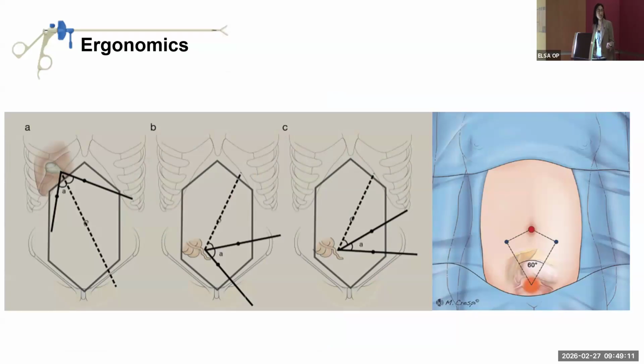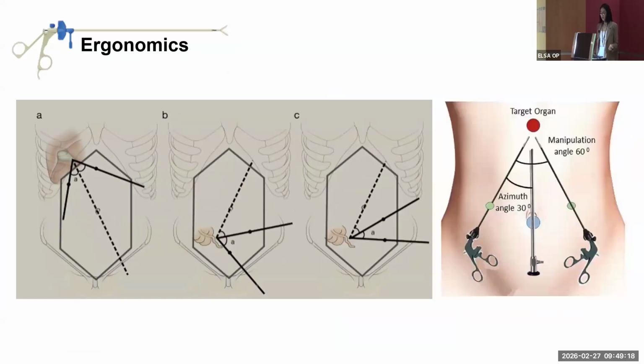Same with appendectomy. There are two approaches to put the ports in appendectomy. And here we have what we call a manipulation angle. So the manipulation angle is where the instruments will not clash. Usually it's around 50 to 80 degrees. And the azimuth angle is just half of the manipulation angle. It is the comfortable angle where the instrument will not clash with the camera. It's usually more productive with 30 to 45 degrees.